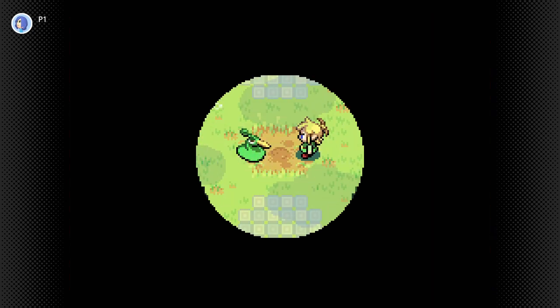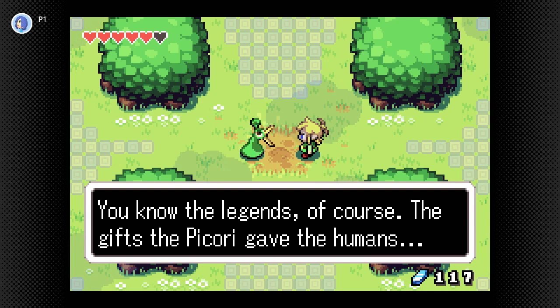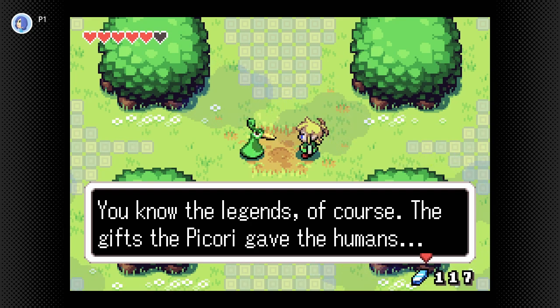That looks a lot like the Minish hat in Four Swords. Gee, I wonder why. Reused assets, come on. As if they could reuse assets in any video game. As if this game could be made of reused assets from Four Swords in general, please. They would never do that.